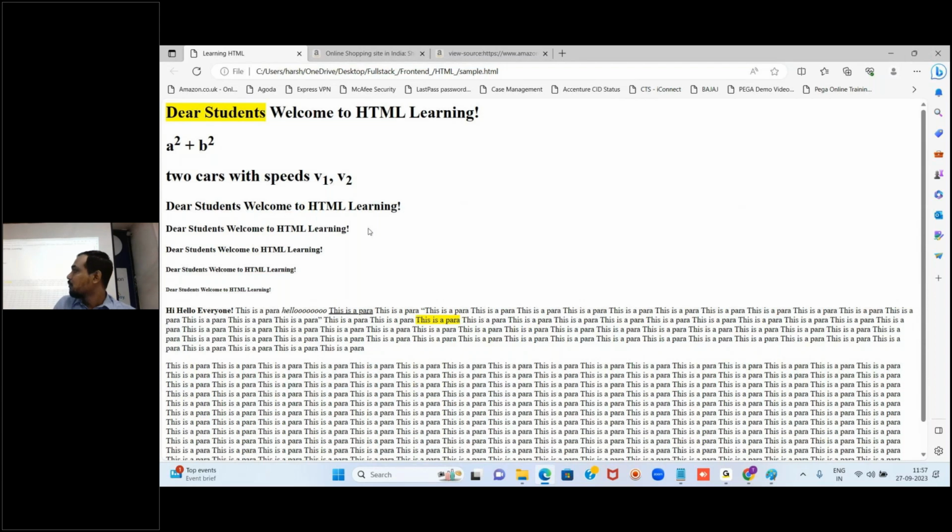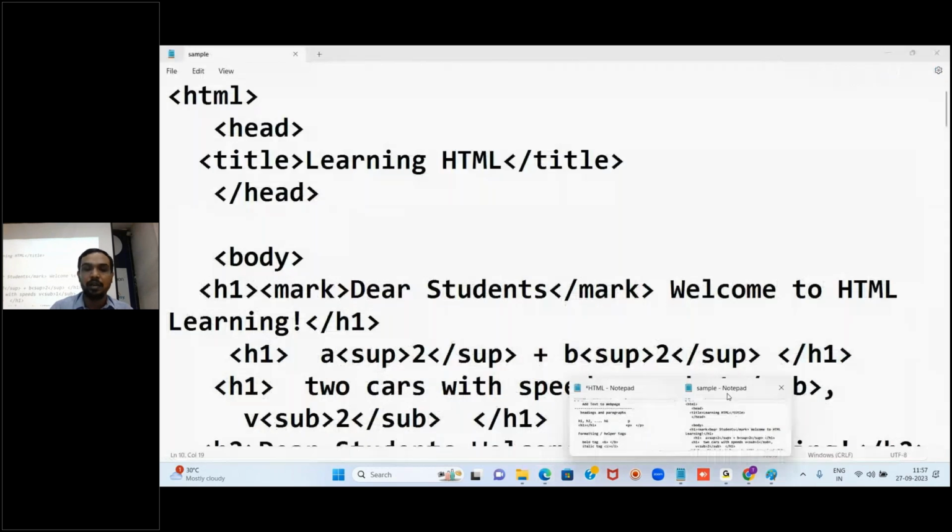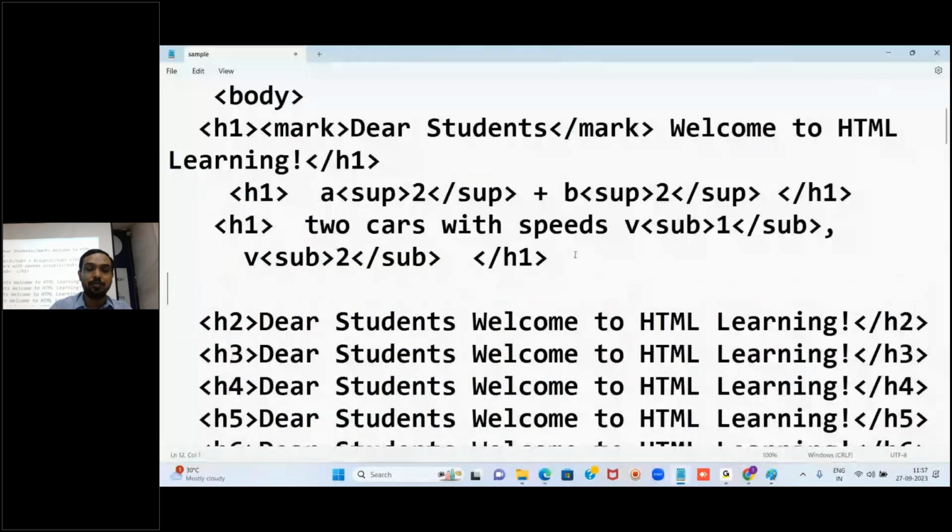In the same way, same works for q, same works for something like mark. With the mark tag we can do that. Actually, there is one more tag also. I don't know whether they are still allowing that. There is one tag called strike tag, but they have deprecated it, because using CSS we can achieve the same thing. Whatever you do with the strike tag, but we will give a try.